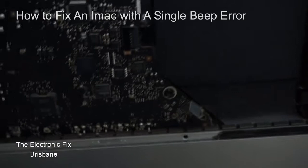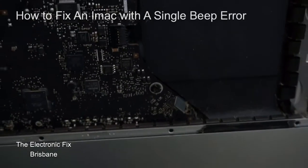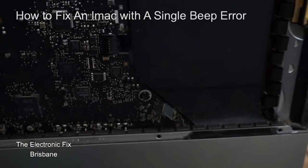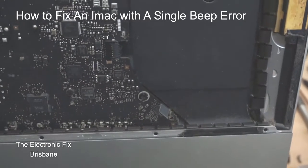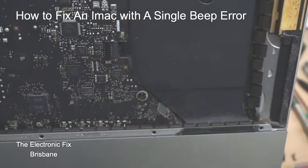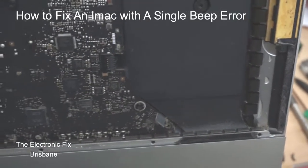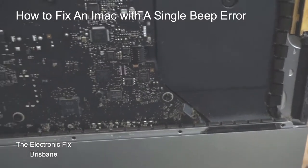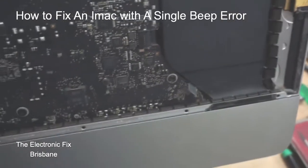The problem is the headphone jack. You can either pull the speaker out, rip the headphone jack off the back — because it's got a short circuit — and put a new one on, which will solve your issue. If you leave it unplugged, you won't have any sound from the speakers, because the machine thinks it's plugged into a jack all the time. So with it unplugged you get no sound at all — you have to fix it. Simple solution.